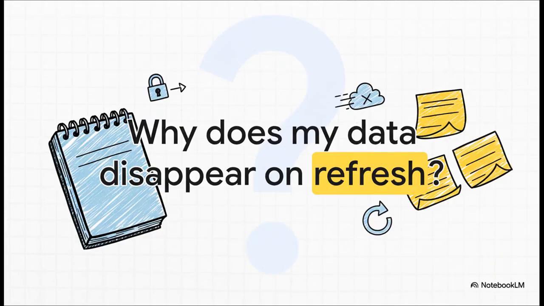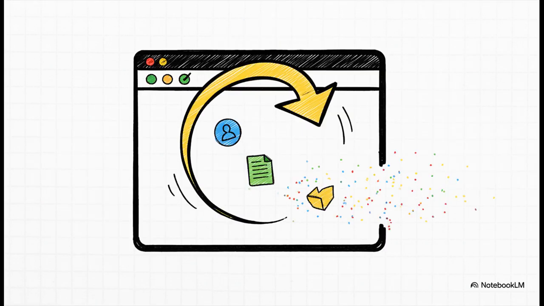So of course you're asking, why? Why does this keep happening? It feels like your code must be broken, or maybe the browser just has a terrible memory. And you know what? You're not entirely wrong about the memory part, but it's not a bug. It's actually by design. So let's get into why this happens.